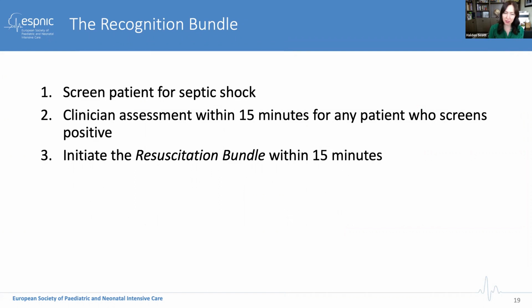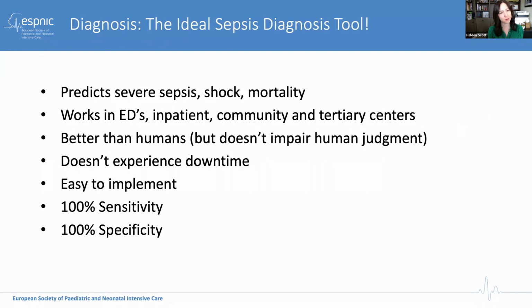Screen the patient for septic shock, clinically assess the patient at bedside within 15 minutes for any patient who screens positive, and initiate the resuscitation bundle within 15 minutes. It's important to note that this specific bundle hasn't been prospectively tested as these 3 specific steps are exactly the ones that are associated with improved outcomes, but quality improvement studies incorporating this idea, this process of clinical recognition that includes screening, clinicians to bedside, also often called a huddle, and then resuscitative care, in quality improvement studies has been associated with improved outcomes.